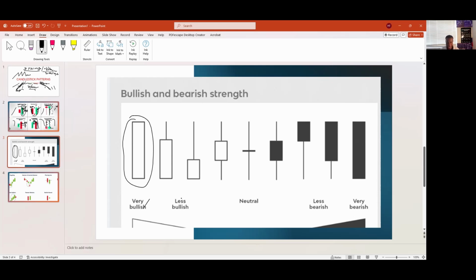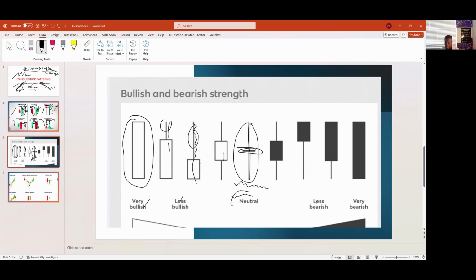This one is called less bullish because there's a wick there. Less bullish. See, sellers pushed the price down here, and that's where it closed. Less bullish here, less bullish. These ones are less bullish, and this one we call neutral. Neutral means it doesn't go up or down, as I told you. Neutral means sideways. The stock goes up here, starts going down, and closes in the middle. So we call that neutral, which means most of the time it's sideways.